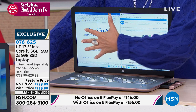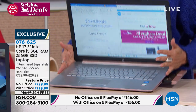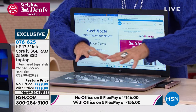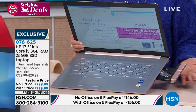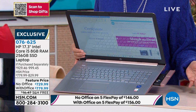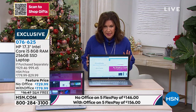But then, to get the size that you want, to get that 17-inch screen, to get, I always relax. It just makes me relax when I see a keyboard like this, so you're not kind of typing like this. You can really just use that full space. But having that optical drive on this, this is what is so hard to find nowadays. I don't even remember the last time I offered one that had an optical drive on it. But a lot of us still like having that. So you get everything when you make this choice.